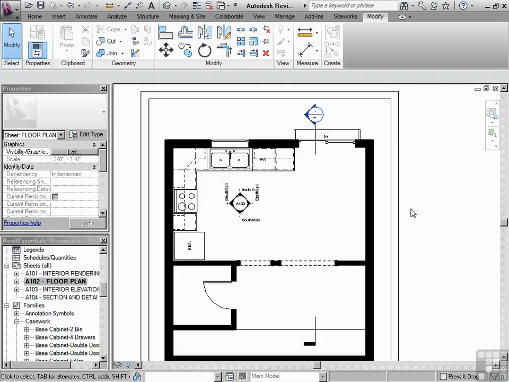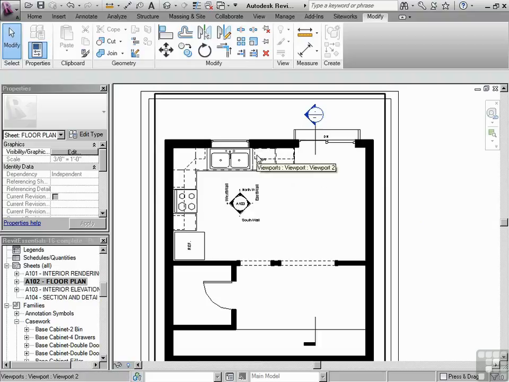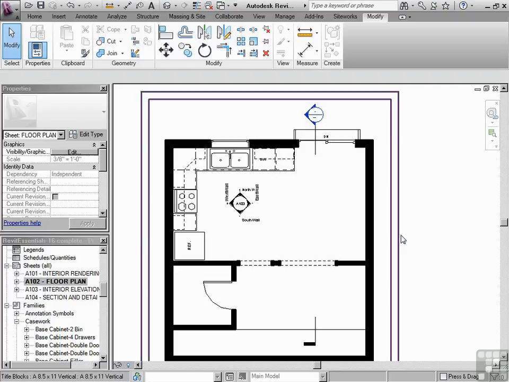So we can use a combination of an underlay and the line work tool. And this is a common thing that you'll use. It's a common technique to show things which are above or below, because the line work tool can be used to show objects which are above and below. Remember, Revit doesn't automatically always show things which are above the cut plane. In the case of these cabinets, it did show them. But for most things, like those skylights, it doesn't know to show them automatically. So we have to use this following technique.